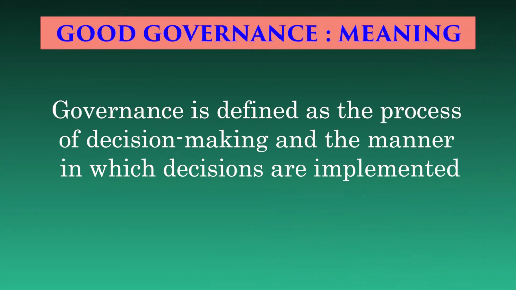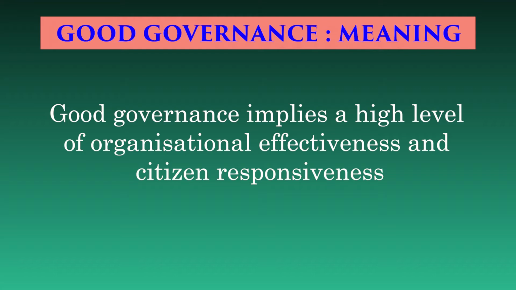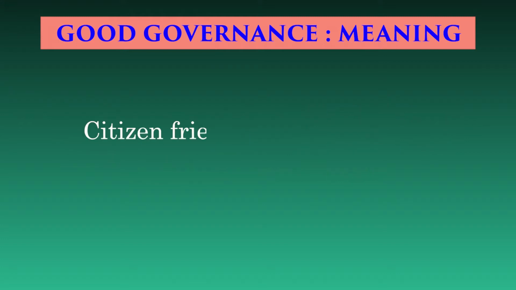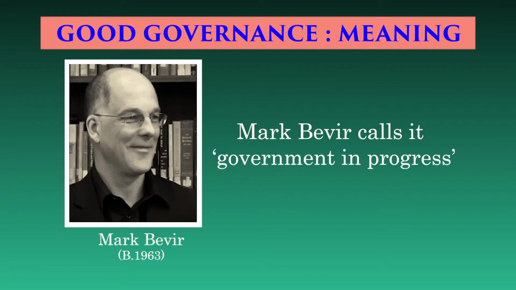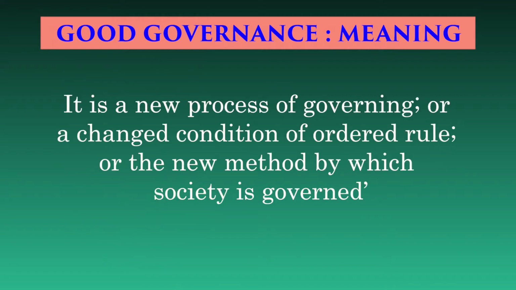What is good governance? Governance is defined as the process of decision making and the manner in which these decisions are implemented. Now, good governance implies a high level of organizational effectiveness and citizen responsiveness. In fact, good governance entails a citizen-friendly administrative system. Mark Bever calls it a government in progress. In fact, this is a new process of governing which is citizen-friendly.